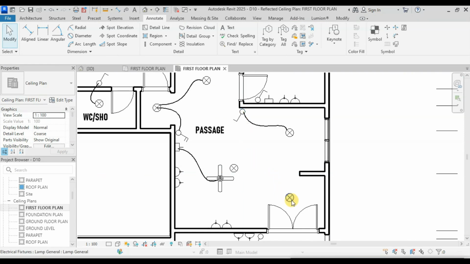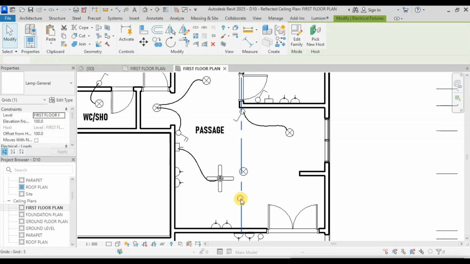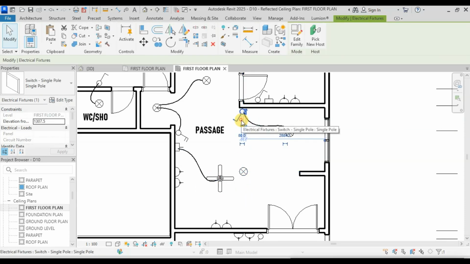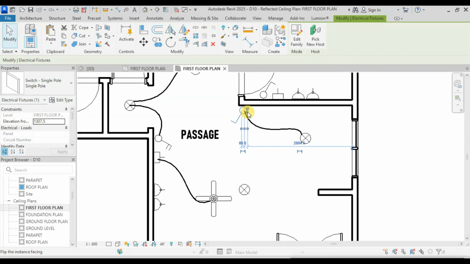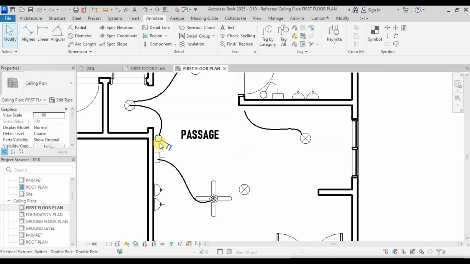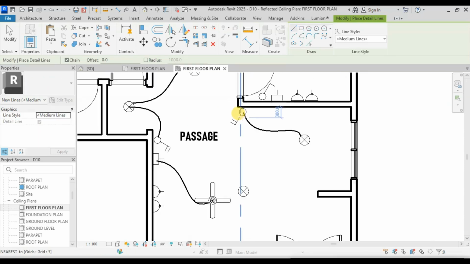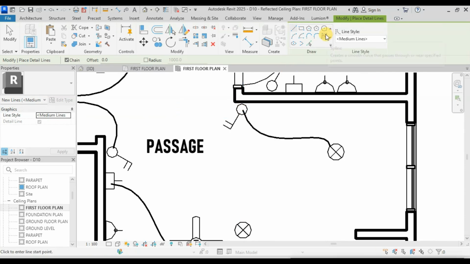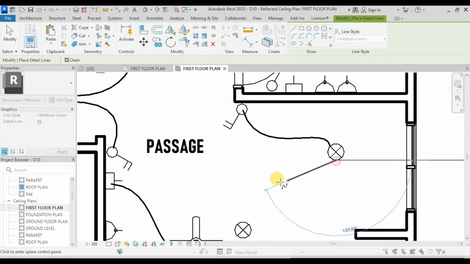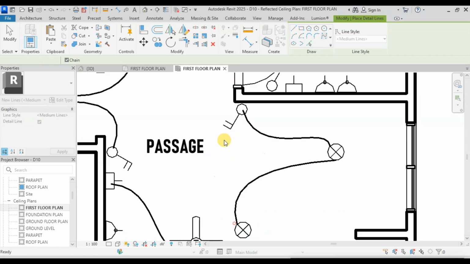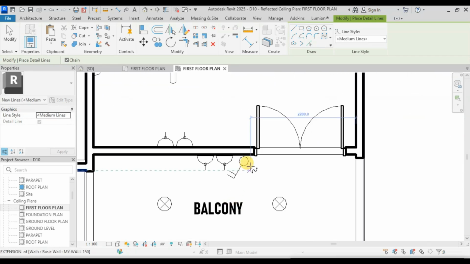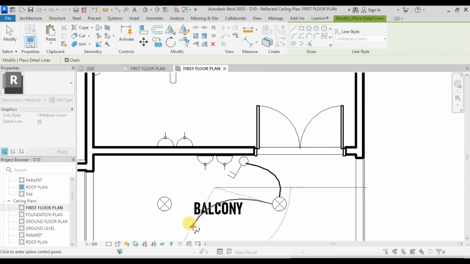Okay, so let's remove this light, then move this one to this side a little bit, then you change this one to double switch. So I'll use a double switch for this side, then you continue with the line, come this way, join at this side, come this way, join, come this way, join.